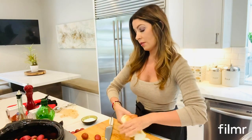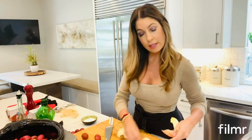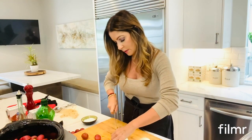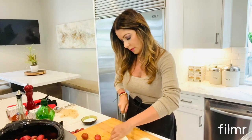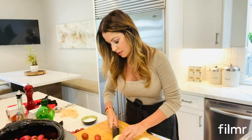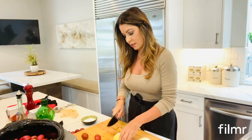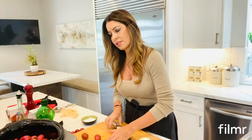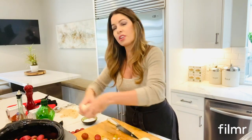This is gonna be so yummy. And carrots, onion, and celery are very classic in a pot roast. I made pot roast for Christmas, I think, gosh, last year or maybe the year before.